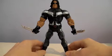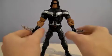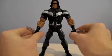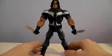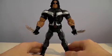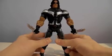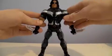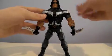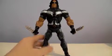So overall, this figure is really great. He's a good addition to, if you have any X-Men figures, if you have the X-Force Warpath. I think there's a Marvel bust or something of the X-Force Warpath. But anyways, it's a great X-Men figure. And it's just a great addition to have to any figures that you have. And yeah, so now to go on to Deadpool.